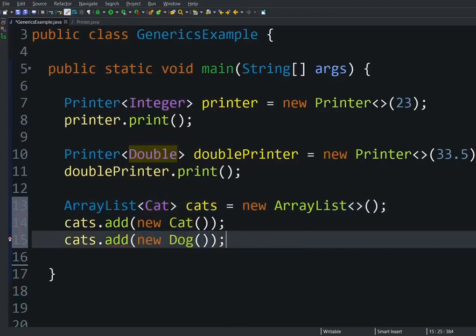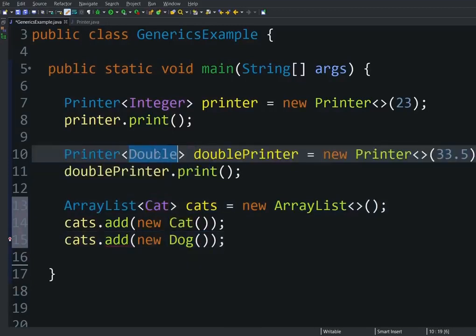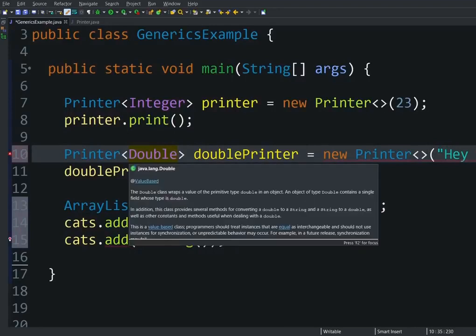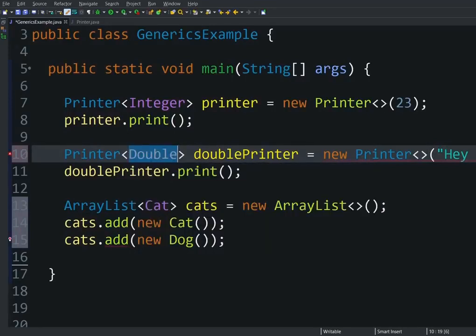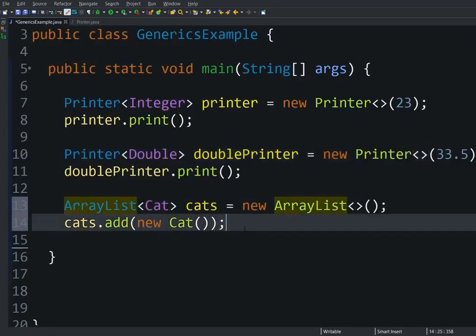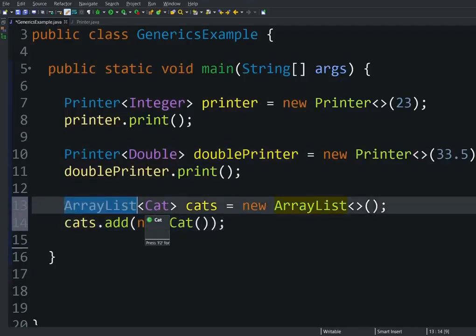In the same way, up here where we created a printer for doubles, if we try to pass in a string, like "hey there", we get a similar error because we told Java that this was going to be a printer for doubles, and here we're trying to give it a string. But you might be thinking, well, hey, John, if we want to be able to create a list of anything we want, why do we have to deal with all these generics? Why can't we just create an array of just Objects and then we can put whatever we want in it? Well, it is true that you can do that and your code will work, but it won't be type safe at all. And let me show you what I mean.